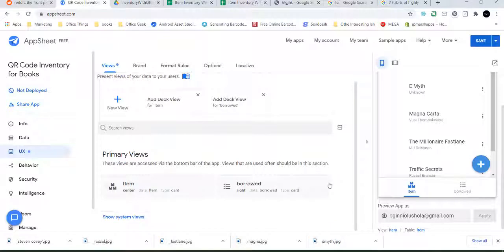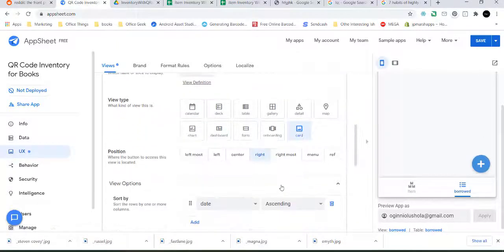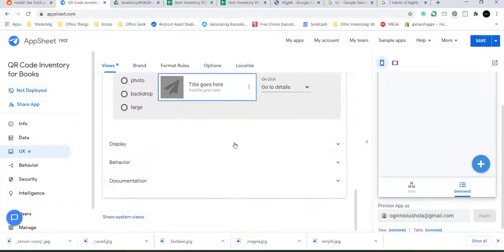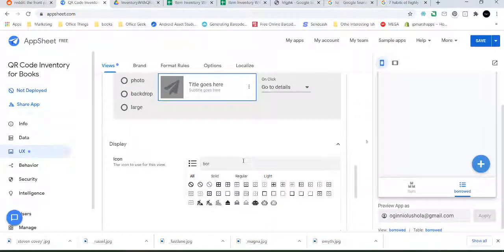I'll click on, scroll down to display, type a word, gift, let's say. Okay, this is good for borrow. This is good for borrow icon.